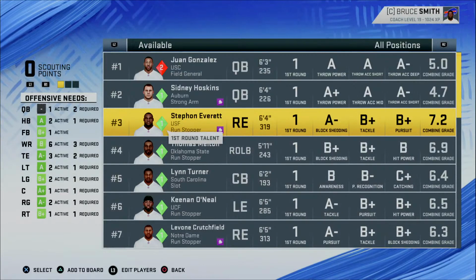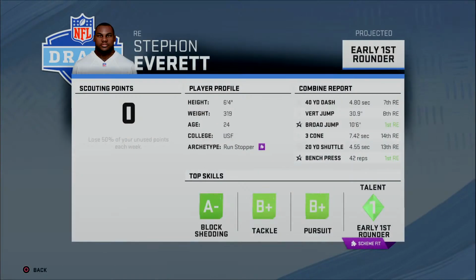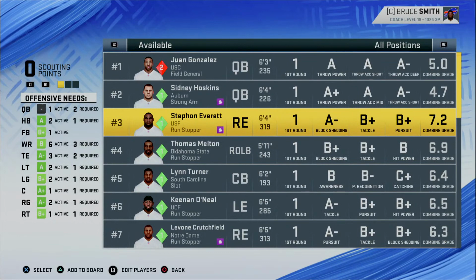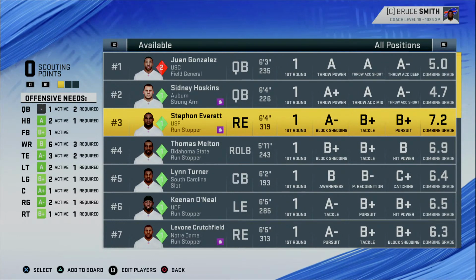But when you look at a guy like Stephon Everett, he's 24 years old, which means his development window is cut short, and the game tends to compensate for that by giving them a higher dev trait. So Stephon Everett, in my opinion, is probably the highest likelihood player here of a player that would have Superstar X Factor. Now, that's not going to be 100% the case. That's just a trend that I've noticed over my time playing franchises this year. Just something I wanted you guys to be aware of.